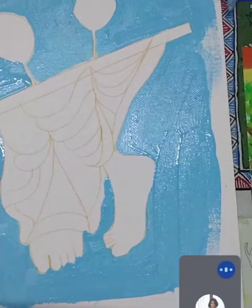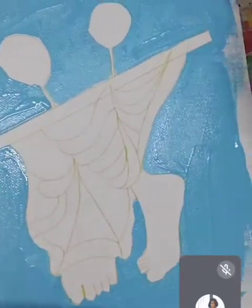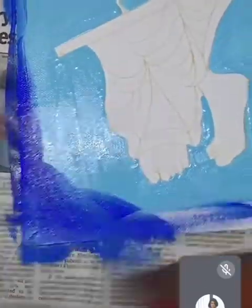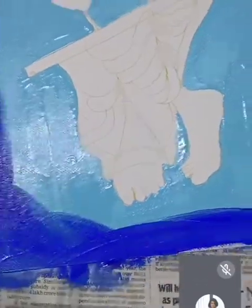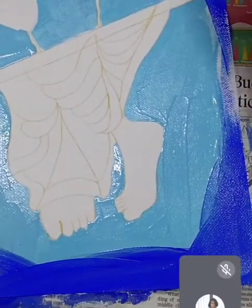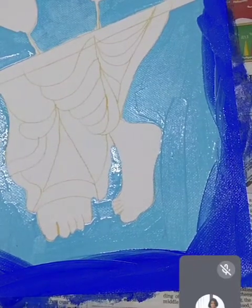Take ultramarine blue and start coloring the sides. Just place paper or any rough sheet behind that and start coloring like this. Just randomly color the outline, the outer layer, wherever we have left over with the white shade. Then we'll start merging it.